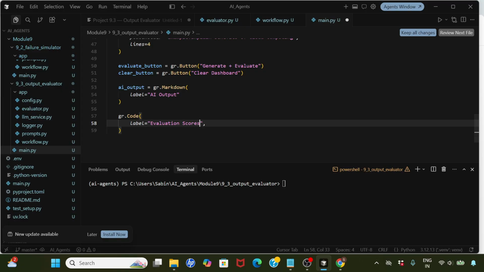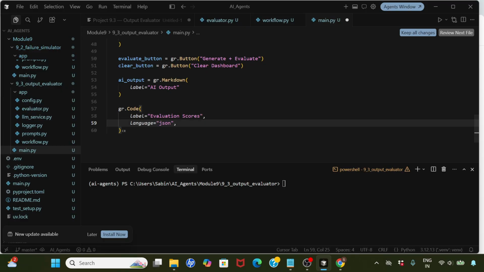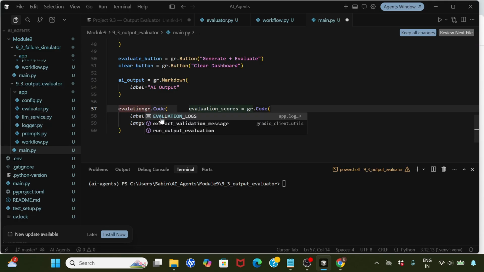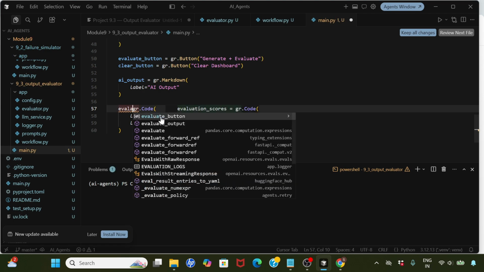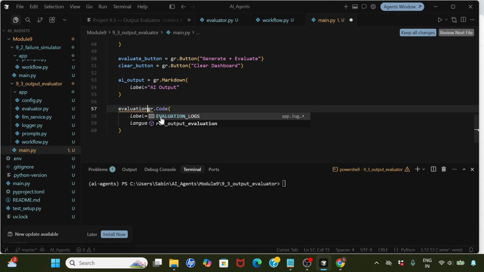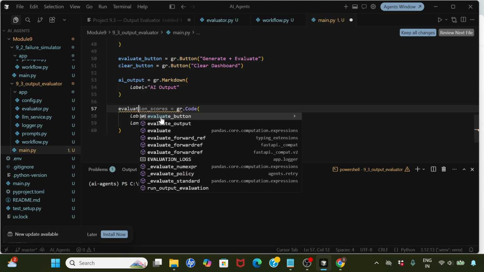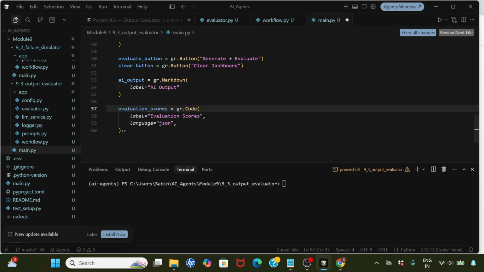The label is evaluation scores, and the language is JSON, since we want JSON format. Let's call this evaluation output instead of scores.